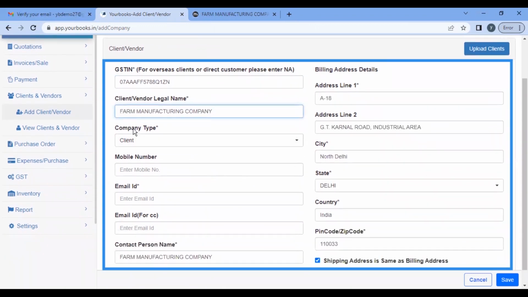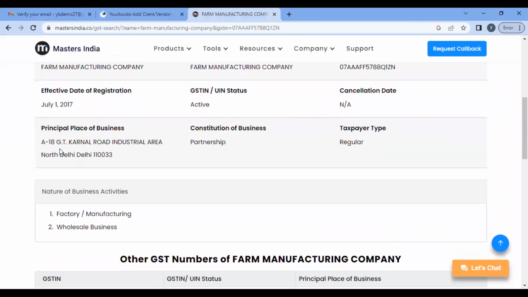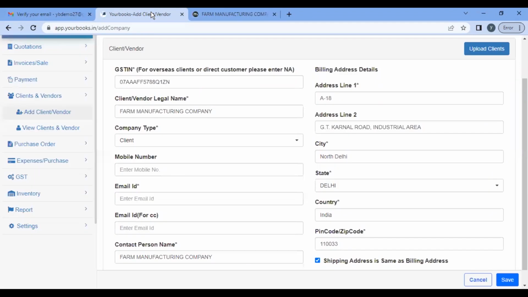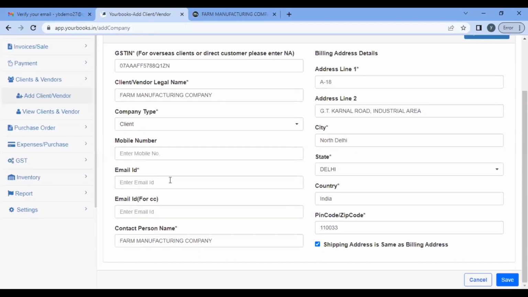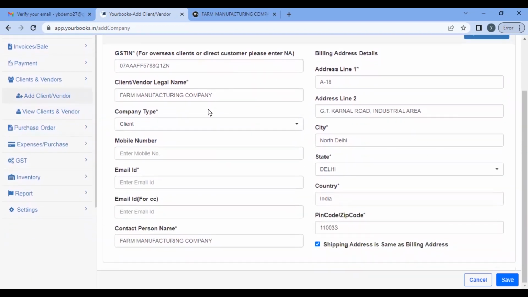Now we can cross-verify. It says Farm Manufacturing Company A18 GT Karnal Road. Let's go check here. Now it says A18 GT Karnal Road Industrial Area. Basically, YourBooks is integrated with the GST platform, which collects the proper details. This is also called GST validation.